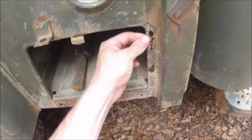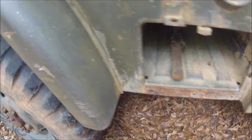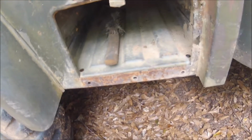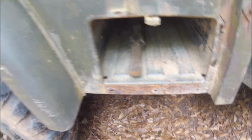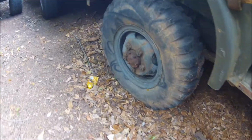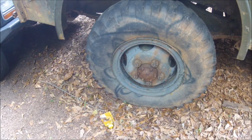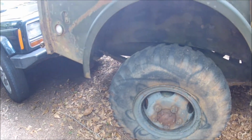Well, here's an area. This is kind of typical of thin metal like this, but underneath, inside the box, I doubt you can see in there, but it's all solid. Exhaust system's garbage. Muffler's just kind of hanging off, but it's still purring like a kitten. Tires in the rear, trash. I think I mentioned that in the ad. But I still drive around on them, just around the neighborhood, of course.